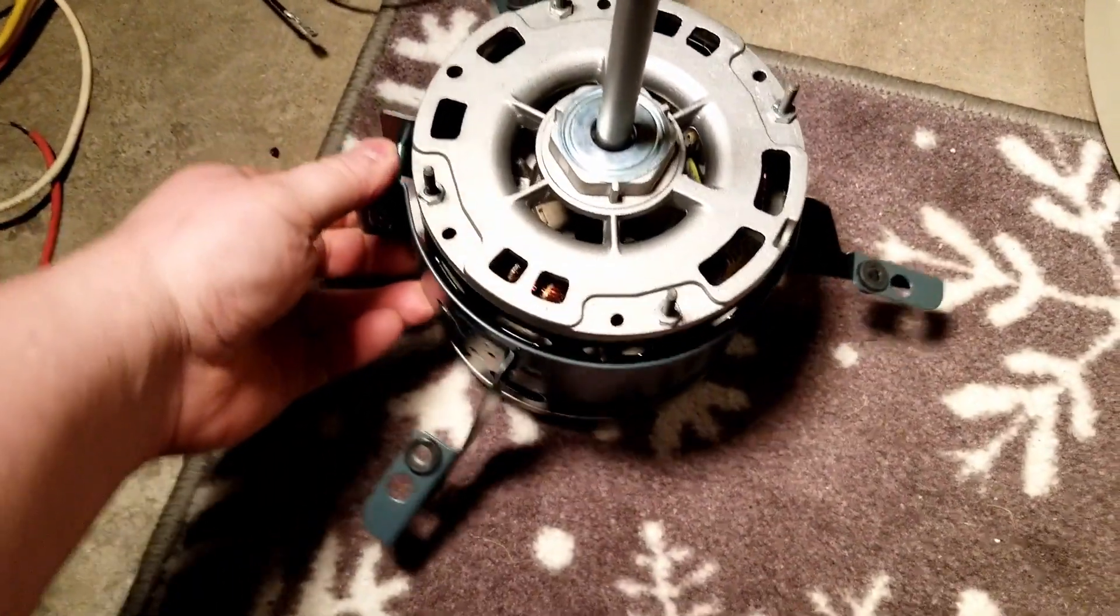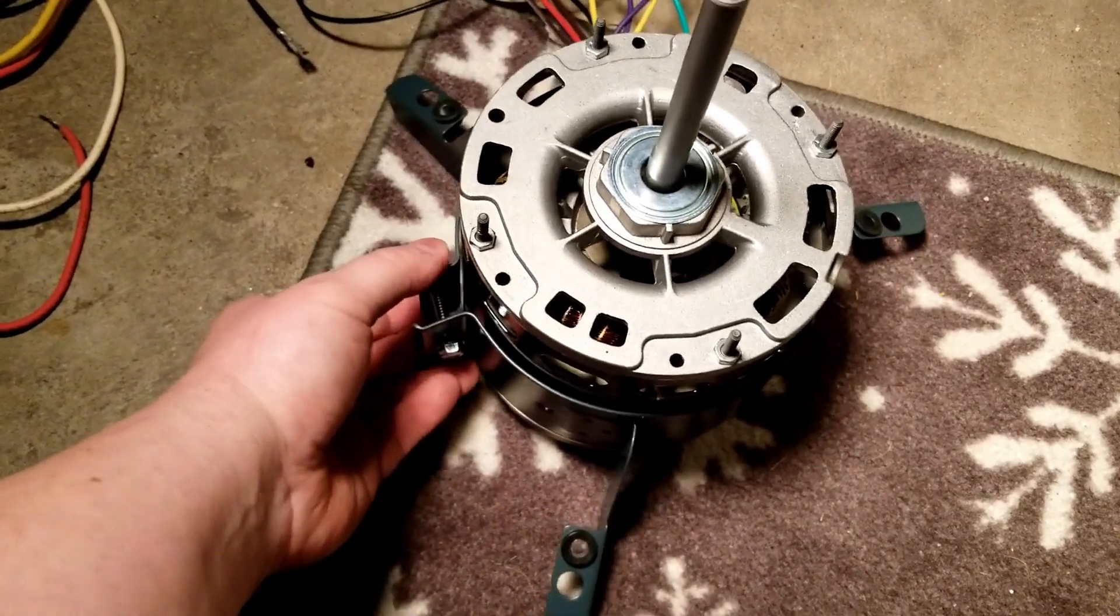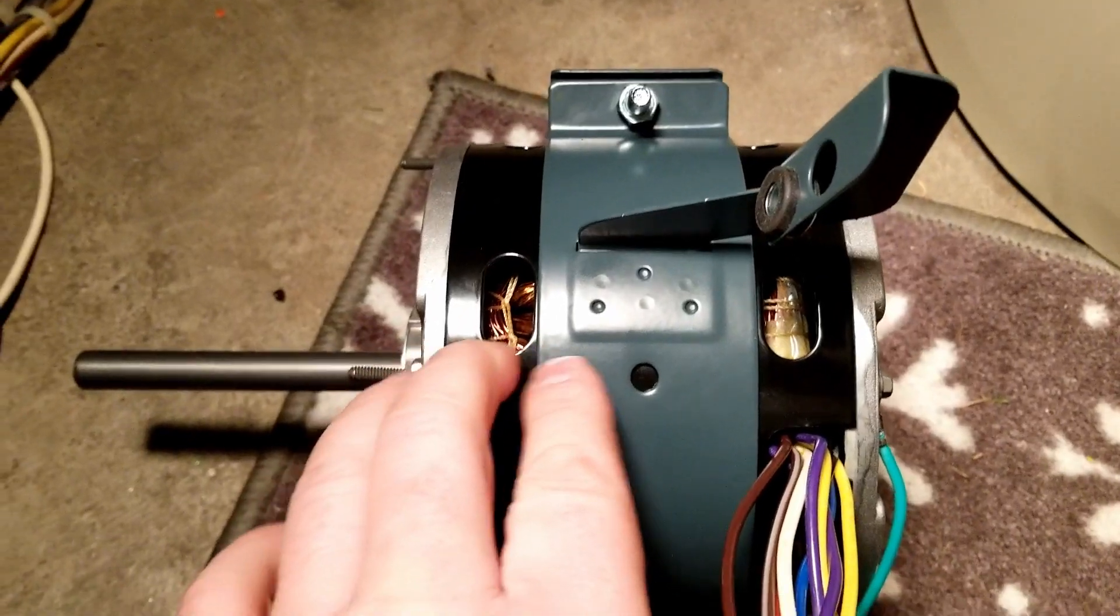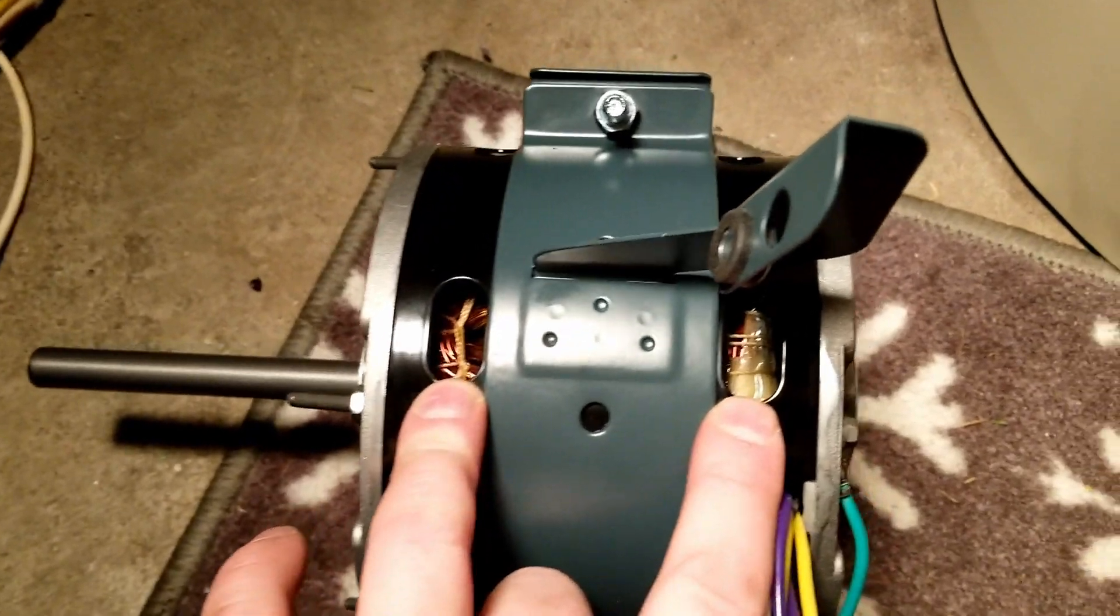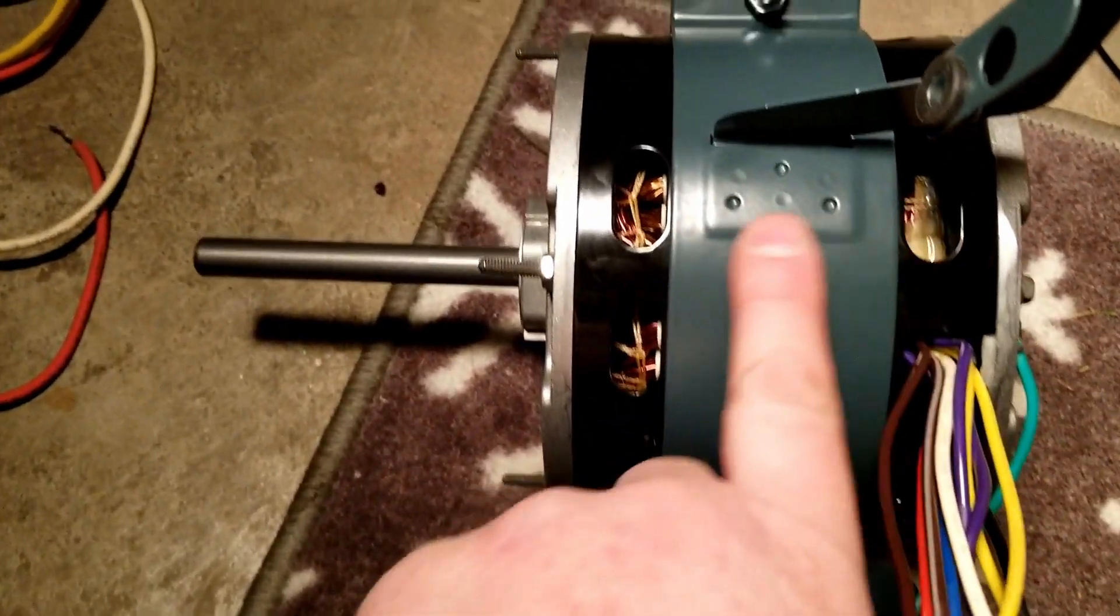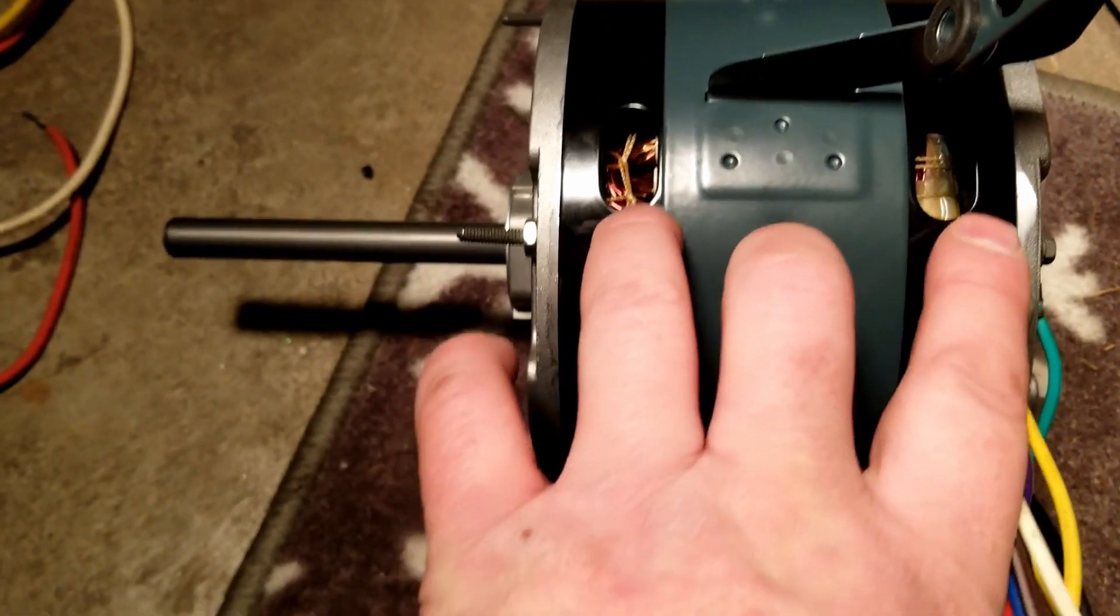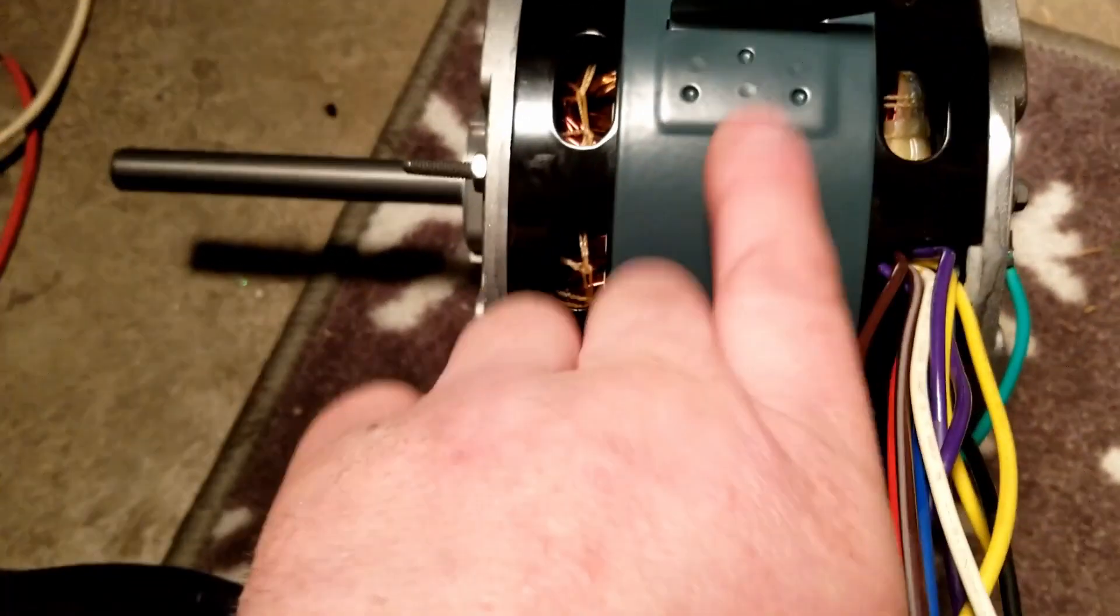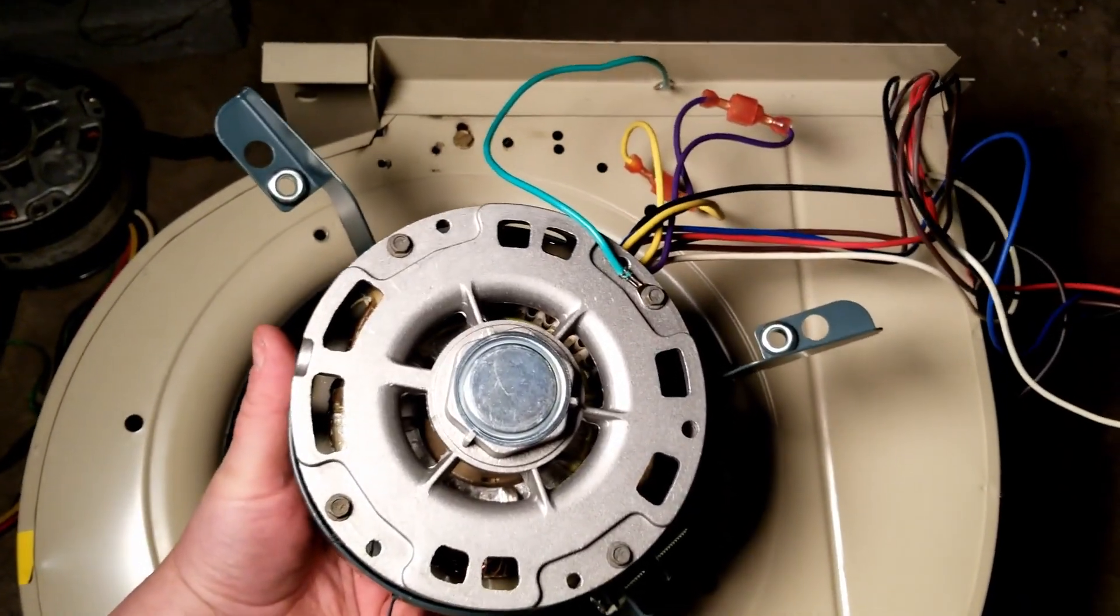Take our motor, slide our little bracket on and just tighten it up just a little bit. We're gonna adjust it once we get her in, but just getting a little bit of tension on it. In general, when you put this bracket on here, you don't want to block off these holes. These are vent holes to assist in cooling the motor. So if you have to, you have to, but in general you don't want to block these holes. Keep those open.